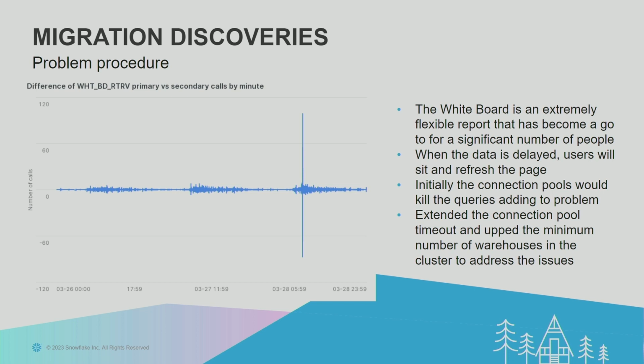What we also had were timeouts that were not set at the application level high enough, and they would start timing out and also add to the problem by killing connections, right? So we are killing the queries, and you'd see this pile up. It was a fail-forward situation. We did not want to roll back at that point in time. There'd been too much work done and too much to try to roll it back.